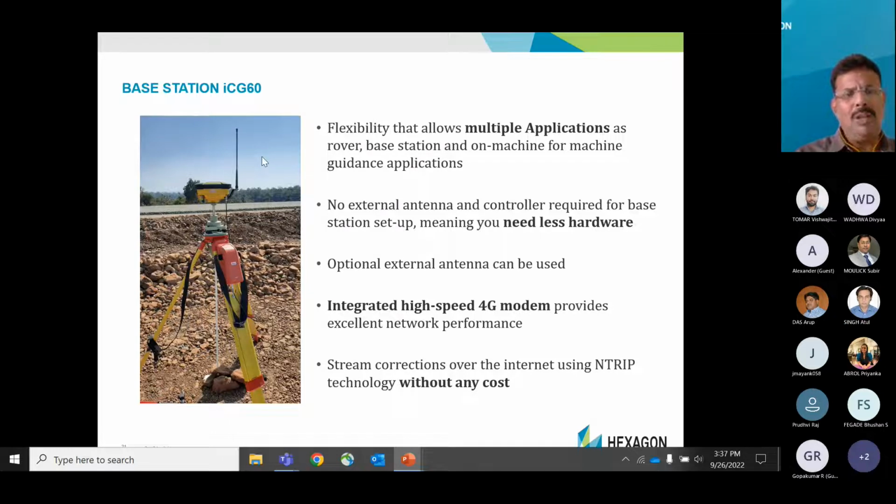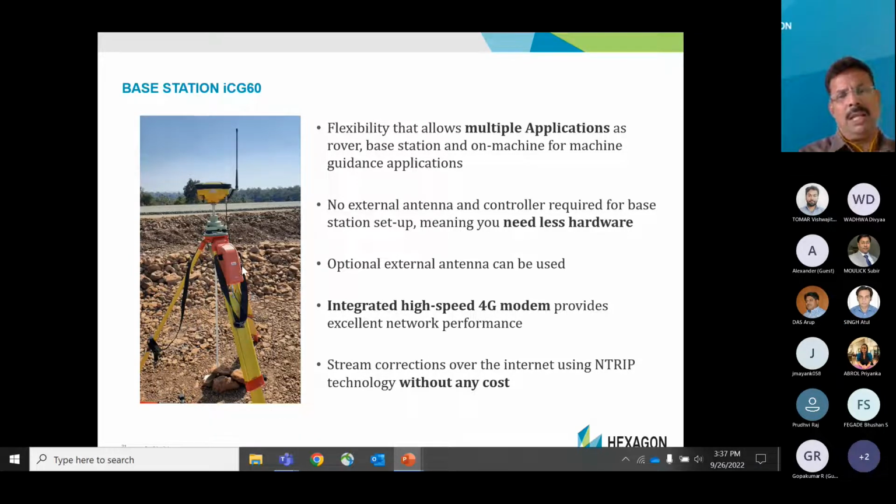You don't absolutely need a controller for operating this base station, as this comes with a small display and also keys to operate. So these are the advantages of having ICG60. You don't need a controller, and we are giving a height measurement device along with this. We are also giving an optical plummet.